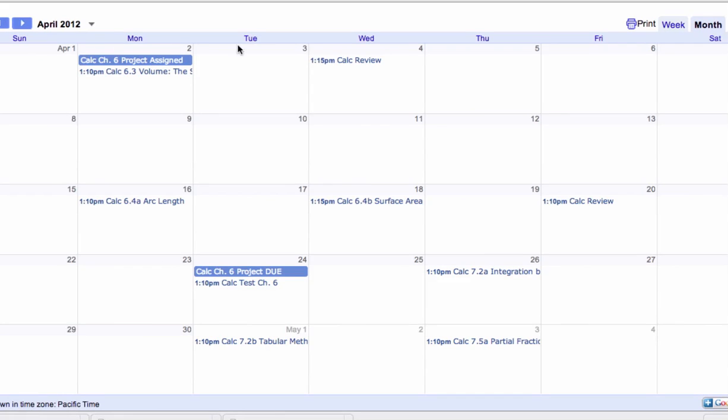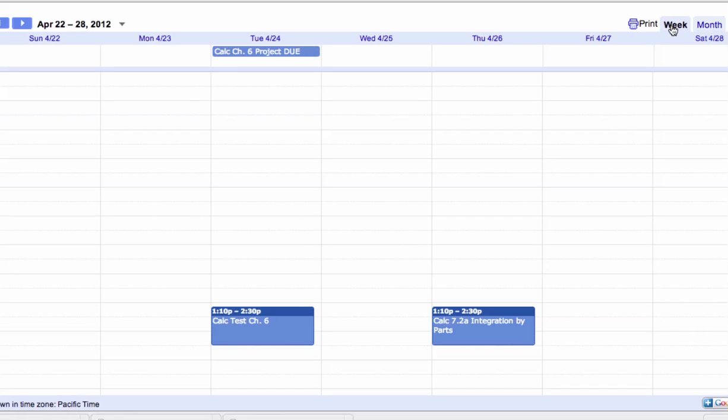So here's a sample of the final product. You can see these lighter colored ones here are just your daily class. You have a time associated with them. And then you can see here the project is assigned, and here the project is due. So in the month view, you can see it's much more prominent in looking at this. And if we go to the week view, the students will still see that you have class on this day from a specific time, and the project being due is just going to be right at the top of their list.